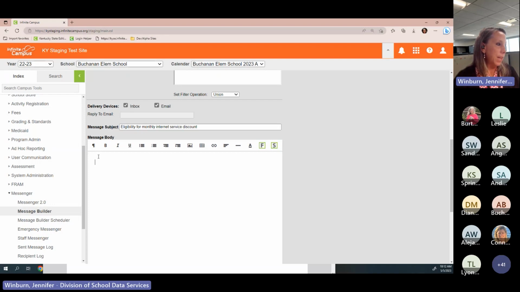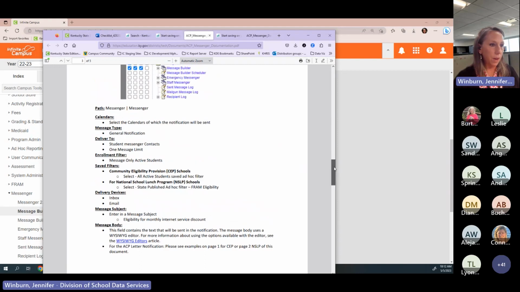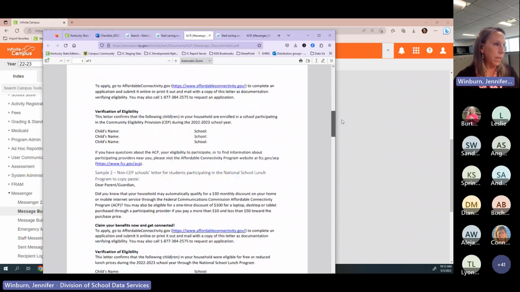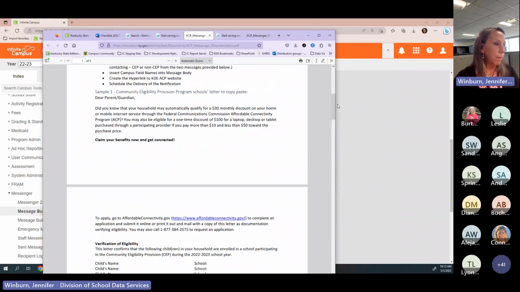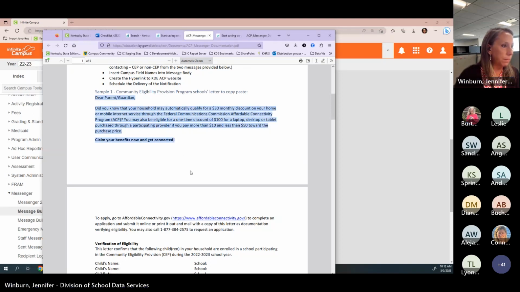And then if you would, you can go back up to the top to our first sample letter. Again, this is a sample letter, but it gives you all the information that your families will need to fill out their application. So we're going to copy that sample letter down.